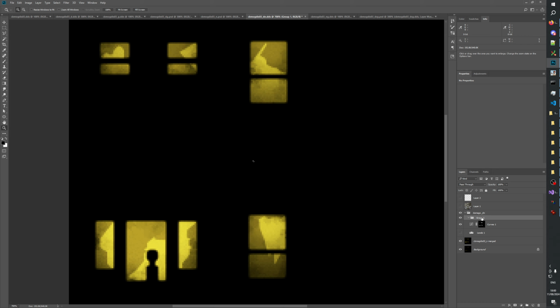Let's put a folder. Let's call this damaged glass. Like this, and then put this here. And then how about we take lights. Yeah, we take this yellow here, and then we paint a little bit here to make it a little bit more uniform, right? Oh, that's not the way it should be. Okay, how do we do this?